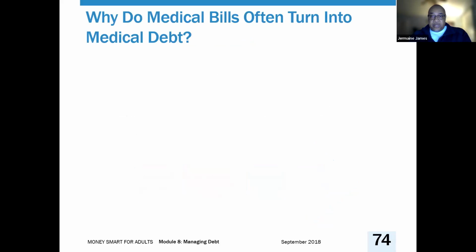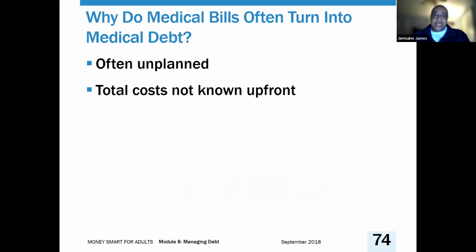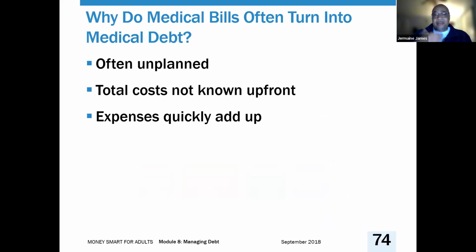Why do medical bills often turn into medical debt? Well, of course, first and foremost, life happens, right? Those emergencies come up, so it's often unplanned. Total costs are not known up front. Depending on what insurance covers and what the additional expenses are, all these things can add up very, very quickly.